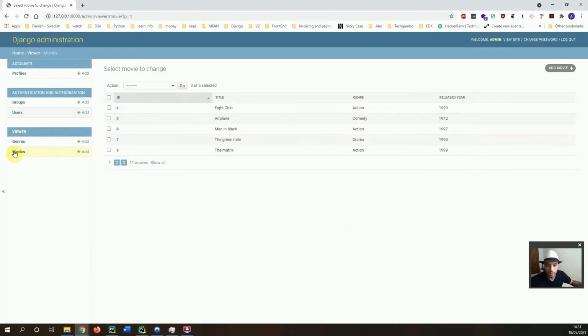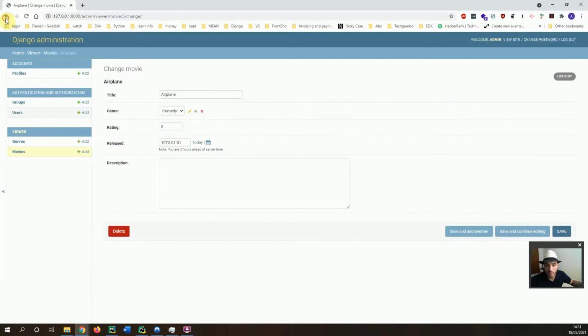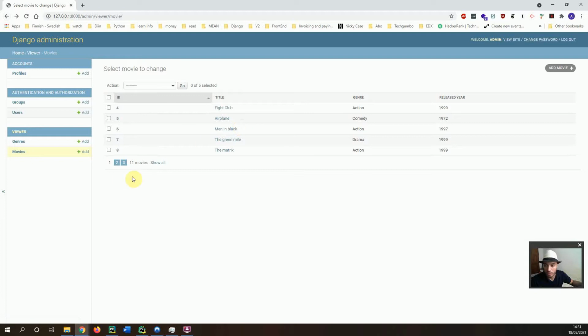Okay, let's see what that does. Let's go back here, reload. Okay, so these ones now are clickable. So the ID you could always click from here, but now you can also click from the title. So that's what the display links mean. There is also one other thing that we could do, which is list_editable, but I'm not sure if I can edit this one correctly. Let's try.